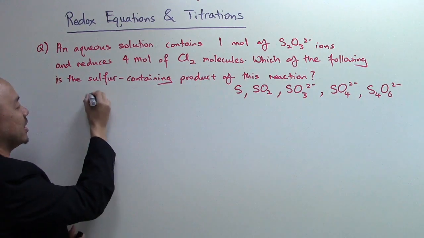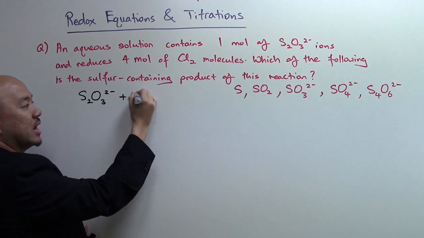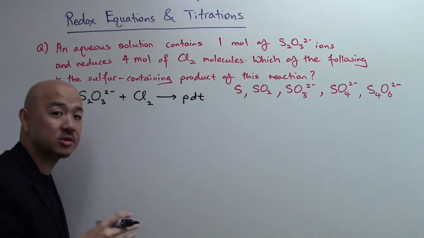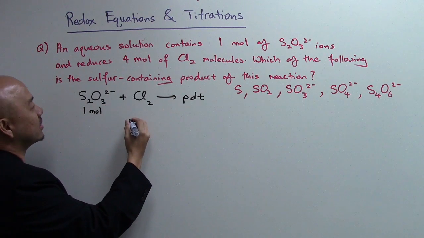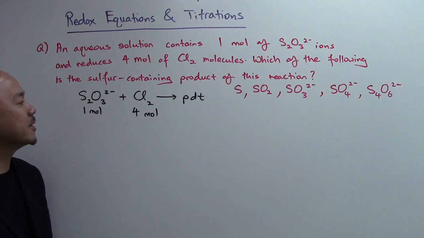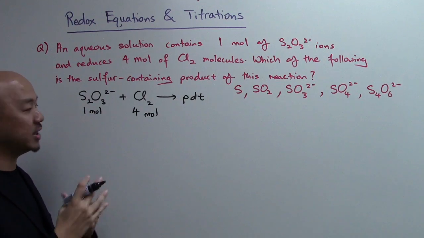Let's go back to the question. From the question, I understand that S2O32- reacts with chlorine and they form your products in the redox reaction, and they state that every one mole of this will react or reduces four moles of chlorine. Then as I mentioned, there's always a reduction half and oxidation half.